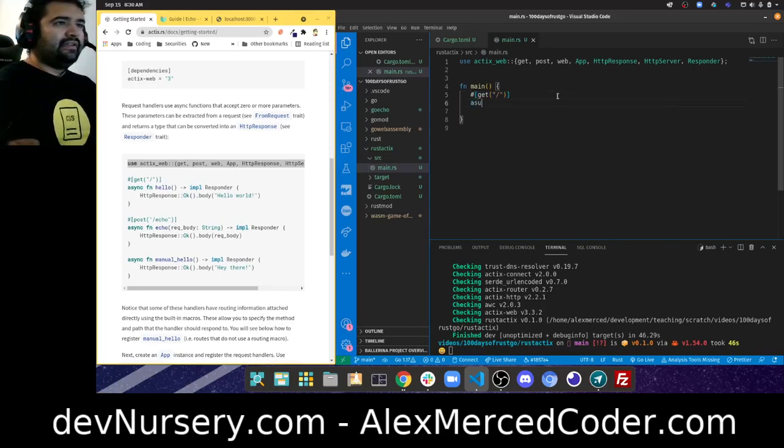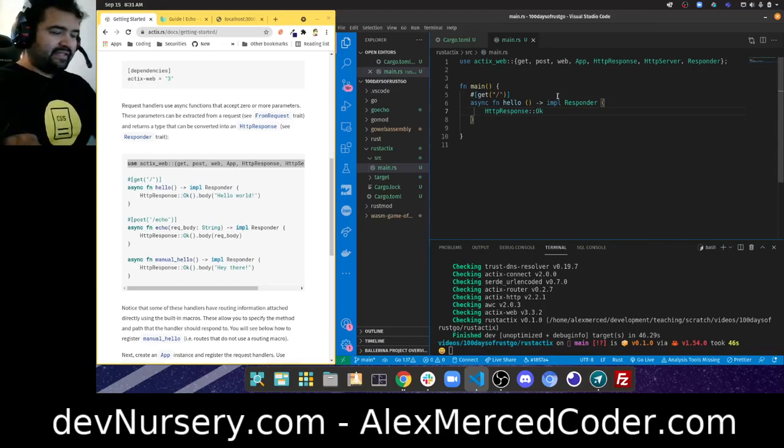So I'm going to say async function hello. That's the name of the function. And it's going to return, oh wait a second, I think what this means is it has to return something that implements Responder. And that's not a fat arrow, it's a skinny arrow, because that's supposed to be the return value of the function. Then we use HttpResponse, which I figured we'd use for designating a response. I'm assuming there are different ones. Ok would of course be a 200 response, which generally means the request is successful.